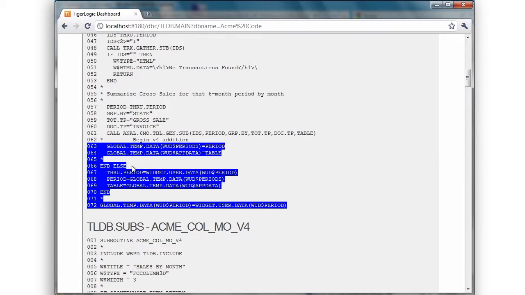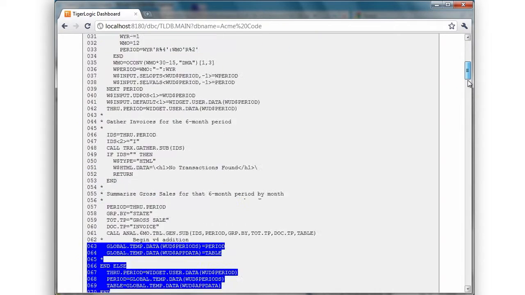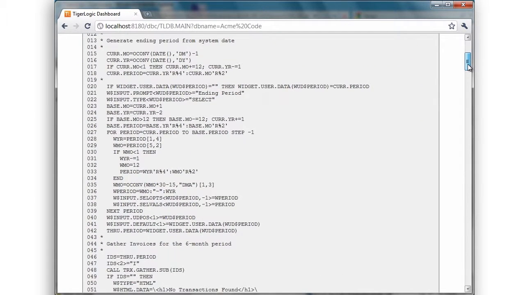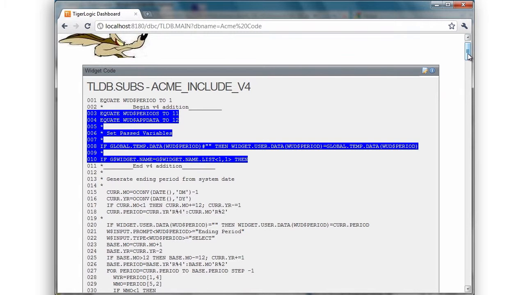And then here's the end else statement down around 66. If I'm not the first widget, I simply pull all of the stuff I need out of those two variables, widget user data or global temp data, and then set global temp data to equal widget user data so that the next guy down the line can use the code. This is what allows one widget to do all the work. I guess for a NASCAR example, the lead car gets all the wind resistance and the widgets behind him can draft him.